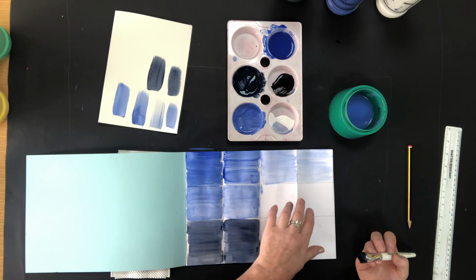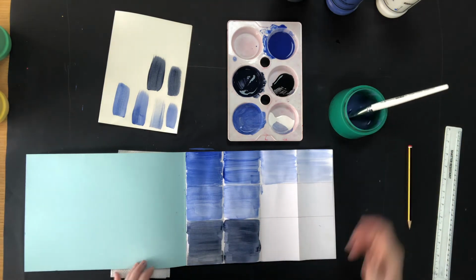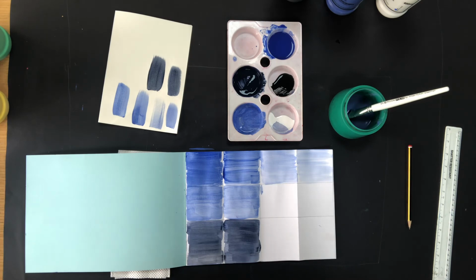today you have learnt how to change the tone of a colour, and this is really important when we're painting because, for example, a seascape, which we will be creating in a few weeks' time, the sea is never just one blue colour. It's a mixture of different colours. When a wave goes up in the air, it usually gets whiter at the top. Then the deep sea is a dark blue.